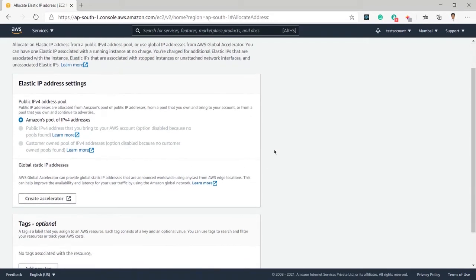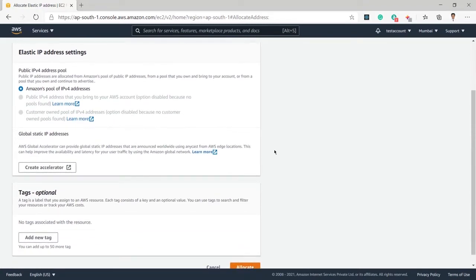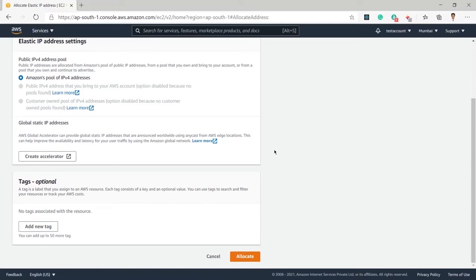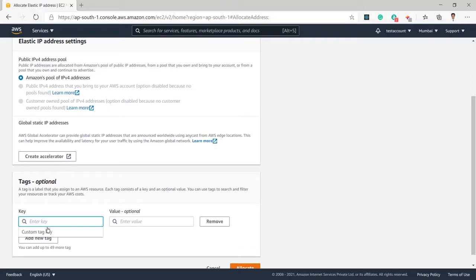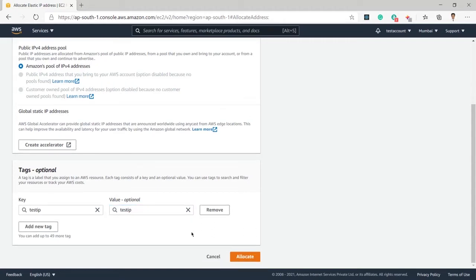Amazon keeps the record of all elastic IP addresses so that they can be assigned easily to any new instance. If you want, you can also add a tag. Let me add Test IP here. It is not mandatory to add a tag.